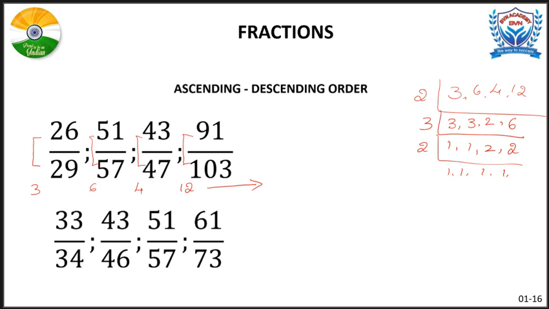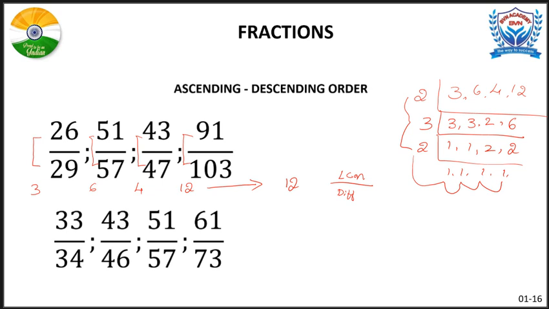So now the LCM for these four numbers is the product of these numbers. So it is 2 3s are 6. 6 into 2 is 12. So 12 is the LCM for these four numbers. Once LCM is found out, you divide this LCM by this difference and multiply that with the numerator and write down the value. So what did I say? You have to divide the LCM by the difference.